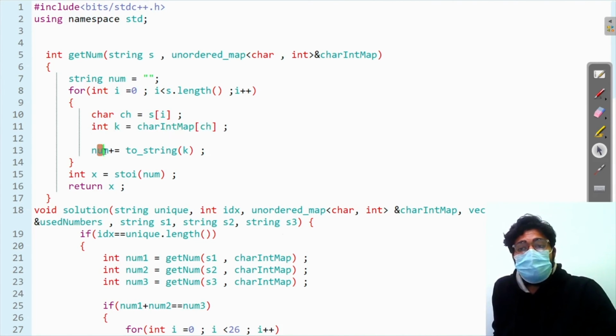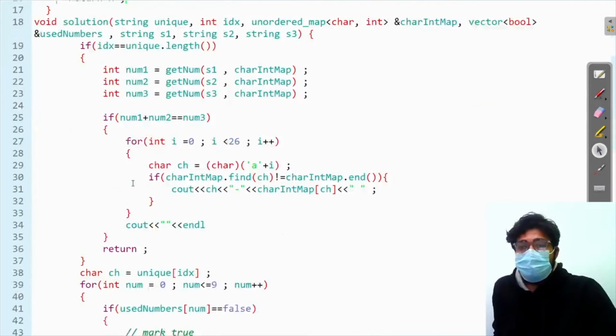And at last I am just concatenating it by converting it to a string. I converted this int value to a string value and I concatenate it to num. So if I got 9875, it will make a string of 9875. After getting the string, I'm again converting it to an integer value.